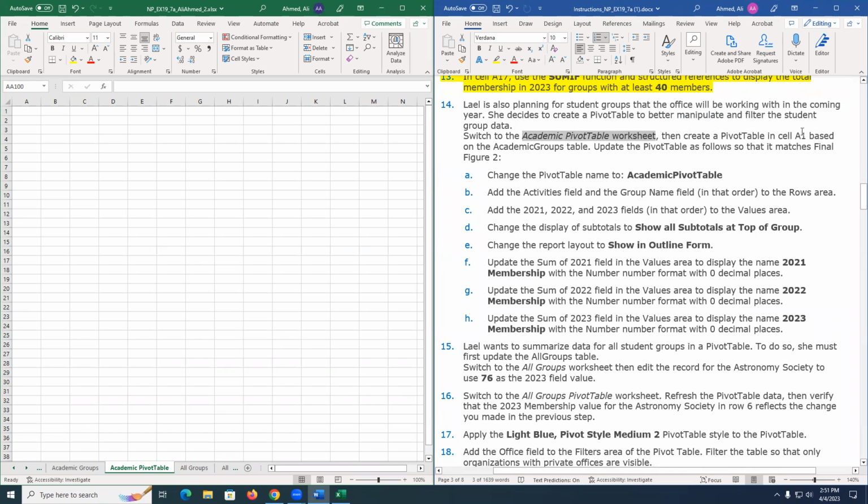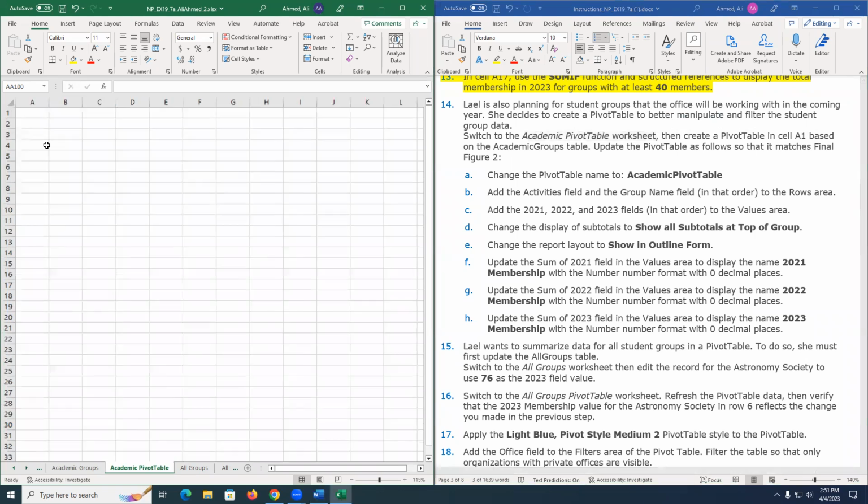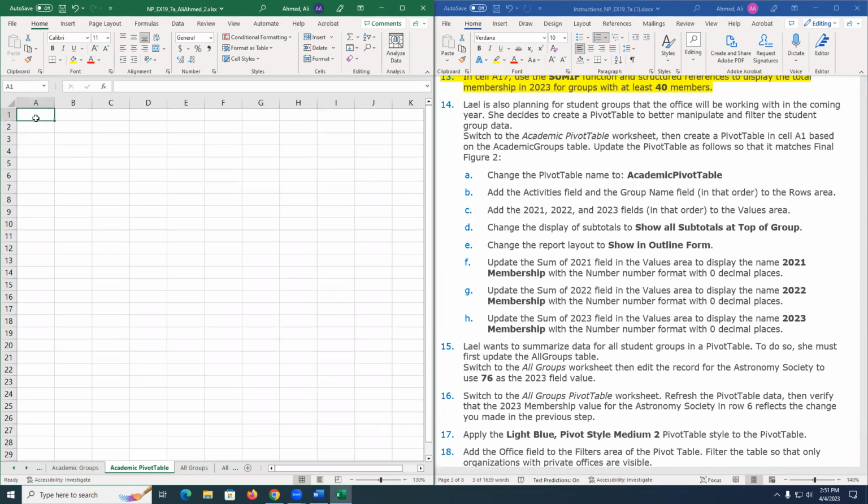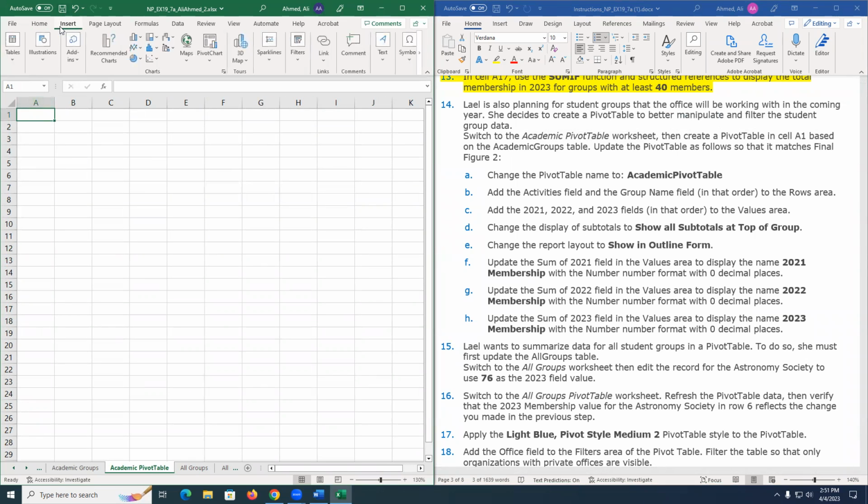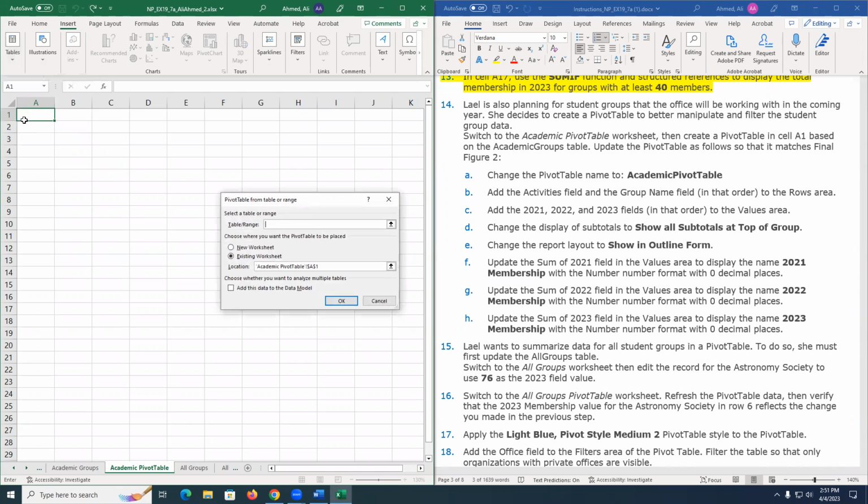Create a pivot table in cell A1. Let's go to cell A1, go to insert, go to table, and then pivot table, and then from table. So we are trying to create a pivot table from a table. All right, table range. The first input is table range.